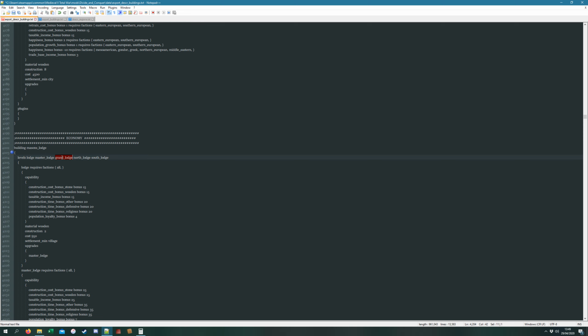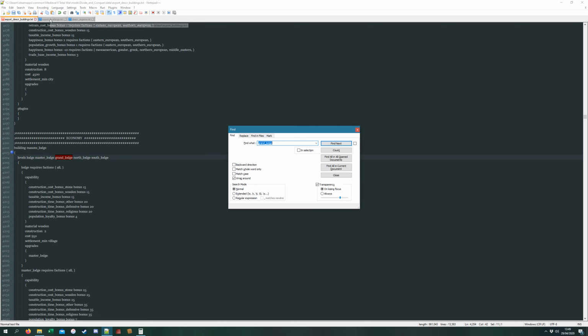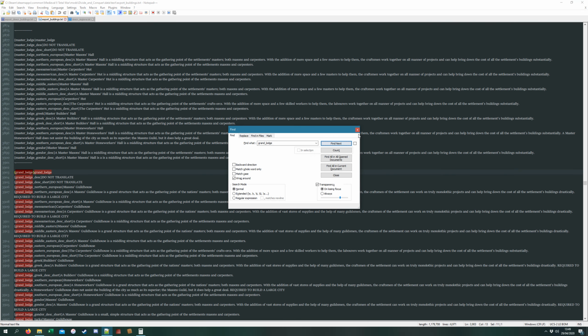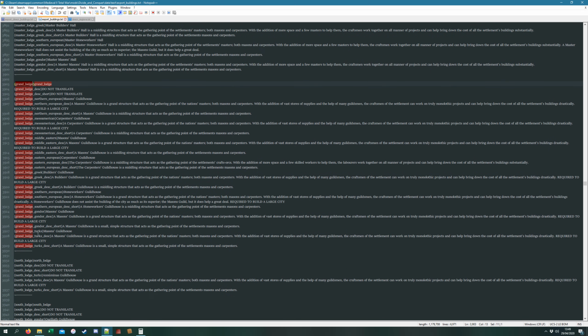So if we take Grand Lodge, because that's a nice easy identifier, and jump over to the export buildings, then it lists the Grand Lodge. Now the first entry, you always just replicate the name. You don't have to give a name there. It doesn't matter. You'll note there's a couple of tiers where you do not translate, and then you can name the building depending on various factors, and they are either by culture or by faction.